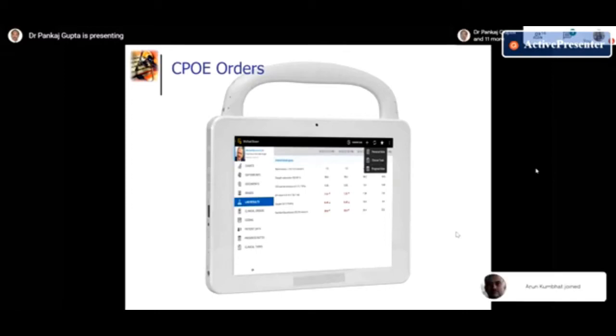A clinician can carry it around, and there are drop downs and procedures from which the orders can be selected and given. For example, if there's a drug order, it's given on this tablet by the physician, and then automatically the system carries it to the pharmacy. Once you implement this, there is no general duty assistant or nurse or anybody who will have to carry this to the pharmacy. As soon as the physician enters it, it's gone to the pharmacy straight away.